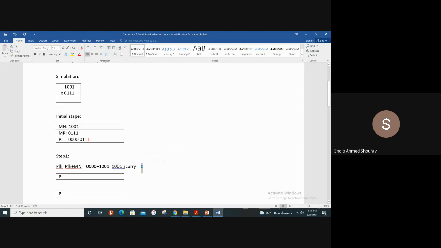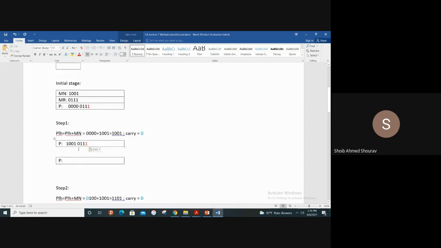There is no carry. Why do we have to worry about the carries? Now, as we have to perform these additions in here, we may get some carries. For example, if we add two 4-bit numbers and there is a 5-bit answer, then carry is 1. Otherwise, the carry is 0. As we are adding two 4-bit numbers, the result is in 4 bits, so there is no carry. Carry is 0. Why we have to worry about the carry? I'm going to explain later. So now this is how the left half of the product register should look, and the right half should be the multiplier, as in the previous step.